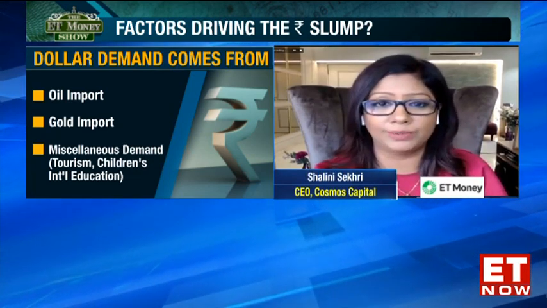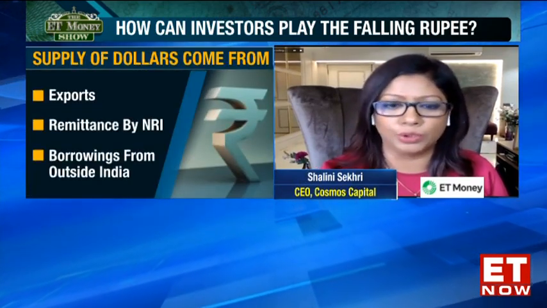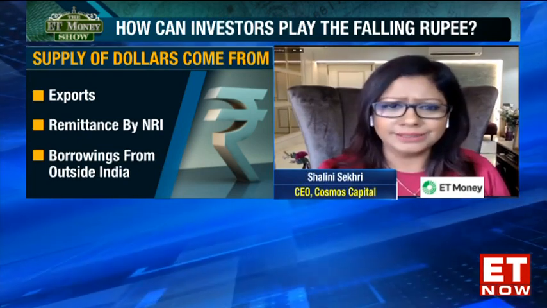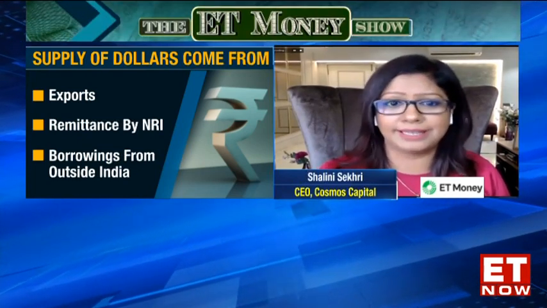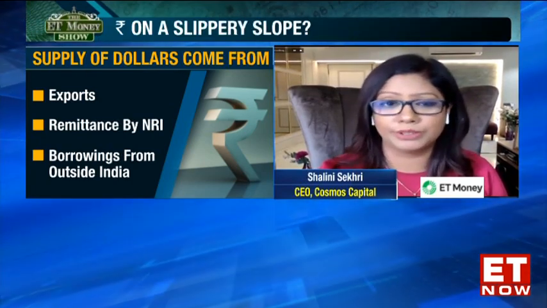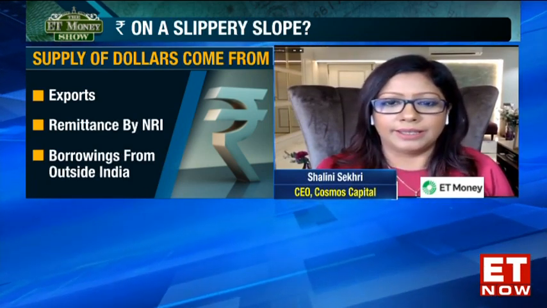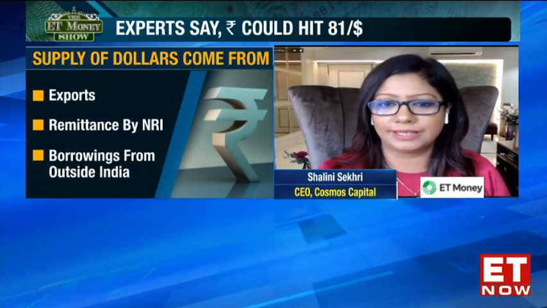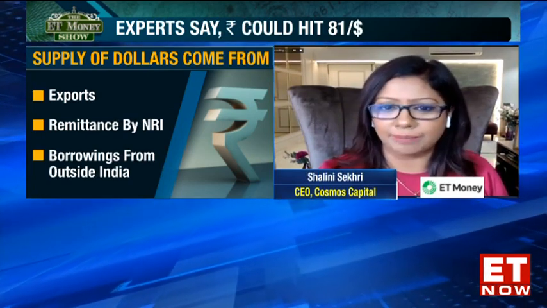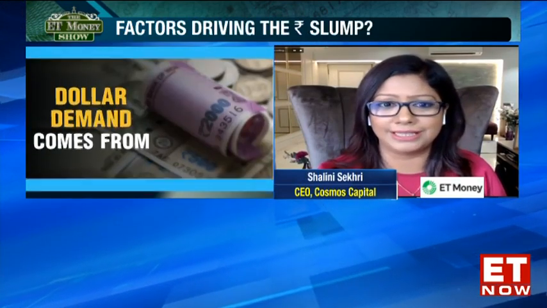But as you know, right now, we are seeing a huge risk-off sentiment and a massive outflow of dollars from India going abroad. This is sometimes buffered by NRIs sending money into India. And also when Indian companies borrow abroad, because it's much cheaper, there's also a supply side to the dollar. But as we have just discussed, the rupee has depreciated sharply. We are today hovering close to the 78 mark.